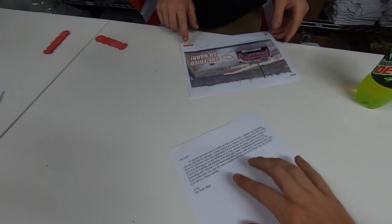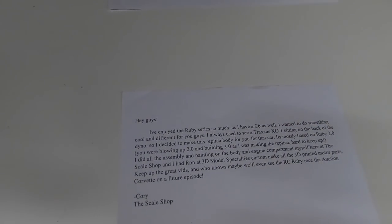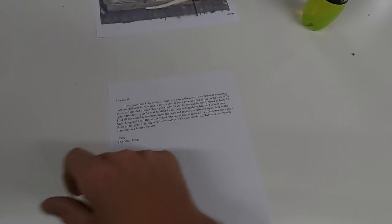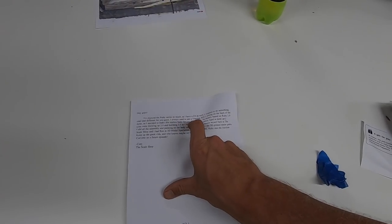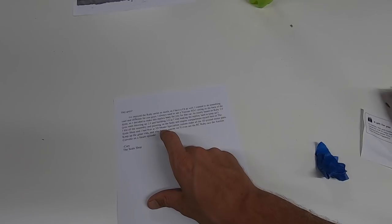All right, so where's his note? All right, this guy is absolutely getting his note read. Hey guys, I've enjoyed the Ruby series so much, as I have a C6 as well. I want to do something cool and different for you guys. I always used to see a Traxxas XL1. Yes, we still do have it sitting in the back of the dyno. So I decided to make this replica body for you for that car. It's mostly based on Ruby 2.0. I did all the assembly and painting on the body.